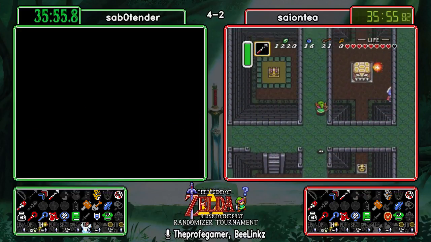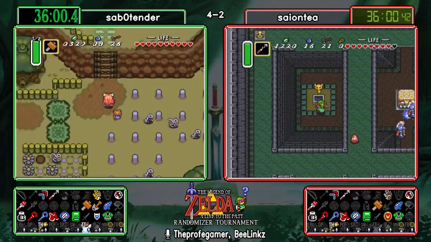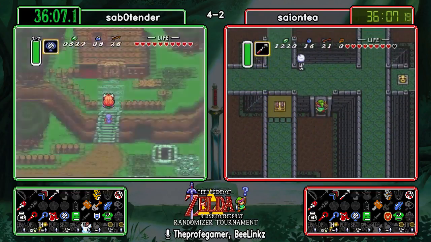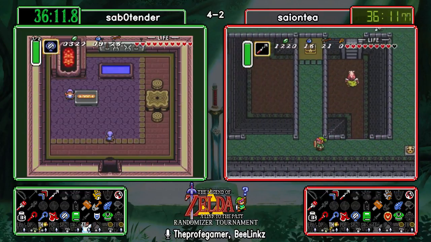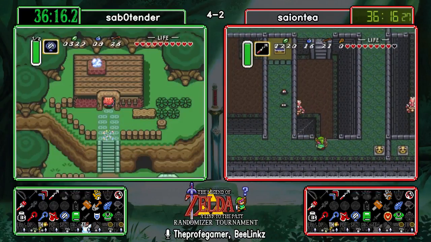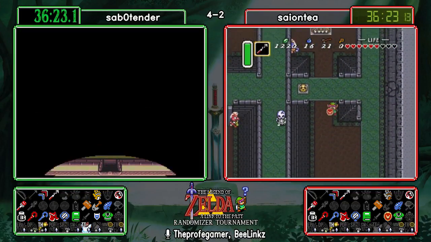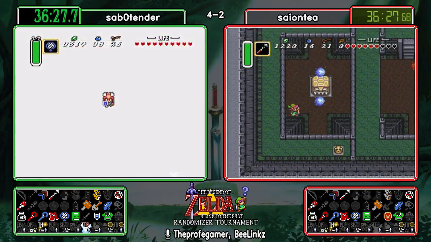You can't really complain with a little extra health here. Especially with that green mail in Dark World. I certainly would never complain to get a little extra love from the alternate high roll. Low roll? Mid roll. Well, looks like the swordsmiths were actually surgeons because they just gave sab0tender a little bit of heart.